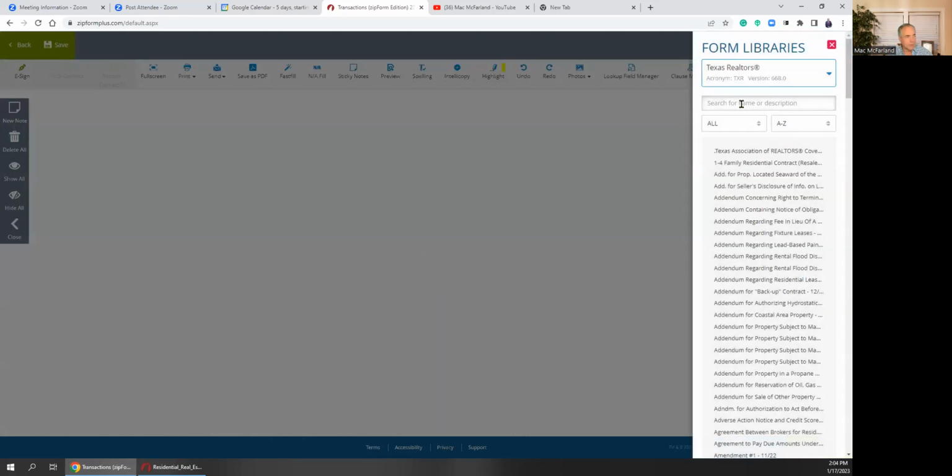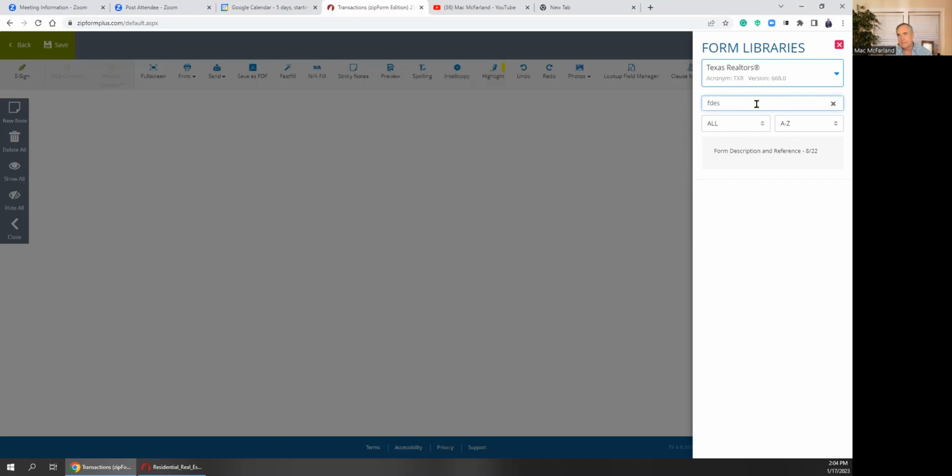And in the form library on the right-hand side, everybody should be able to see that form library. Yes, right-hand side. Okay. Just type in FDES. And that's form description and reference.